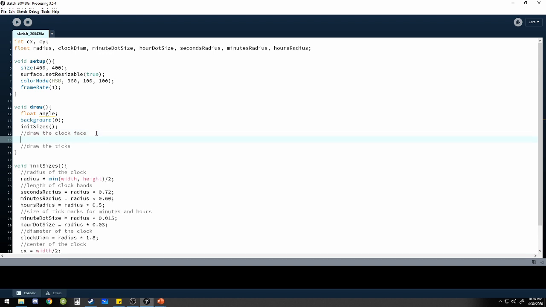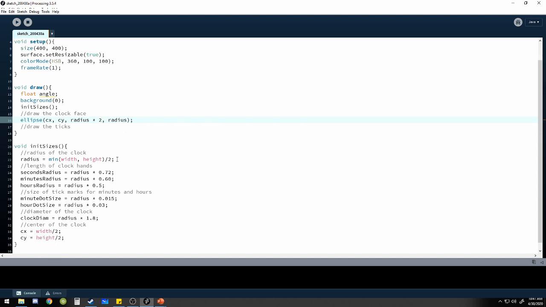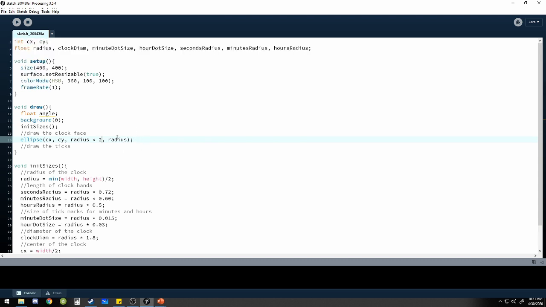So we say, okay, ellipse, and we're going to say CX, comma, CY, comma, radius, comma, radius. And you might be thinking, well, didn't you just say that we're going to use whichever one is, oops, radius, that's going to make it too small. Radius times 2. There we go. And actually, really, we can just use clock diameter there.